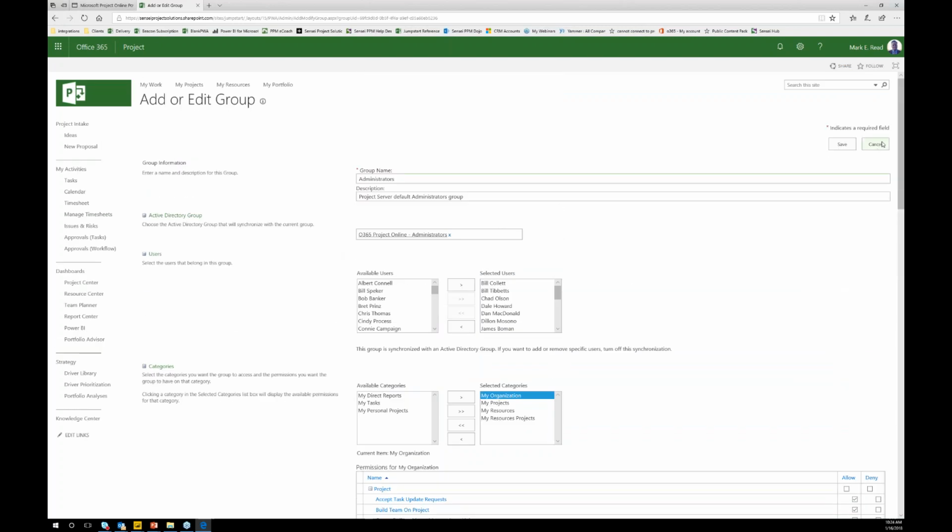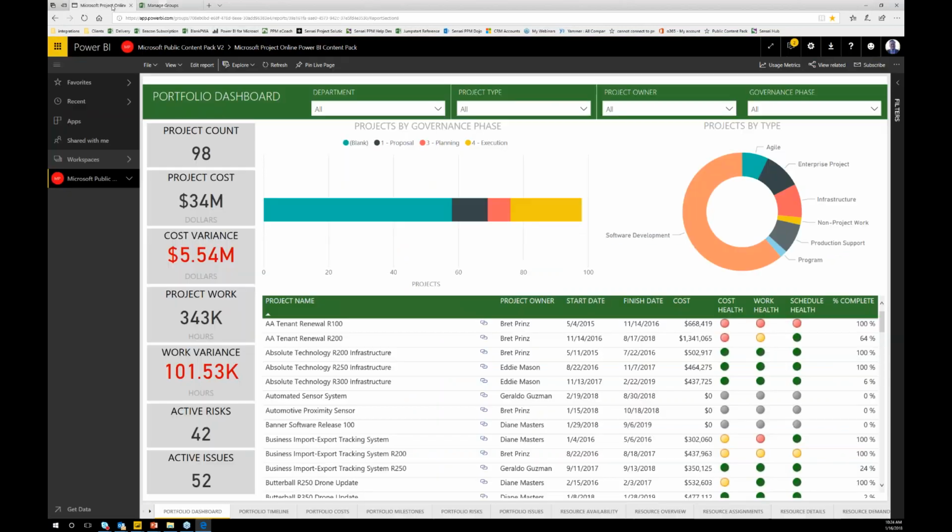But the nice thing about Power BI is it's read-only. Here's a look at one in the Power BI service. Oh, global permissions, access project server reporting service. Thank you, Matthias. I appreciate it. People are answering my own questions.